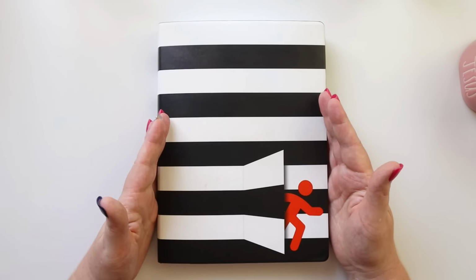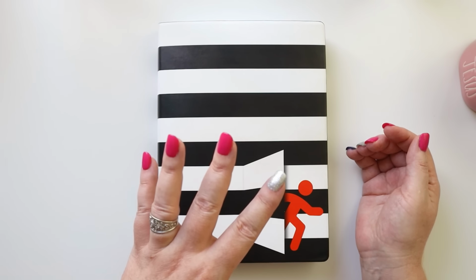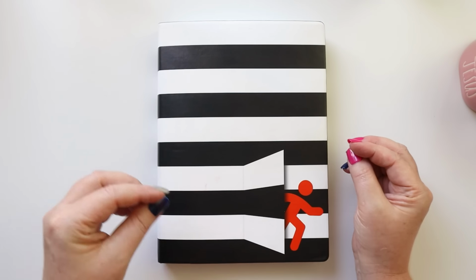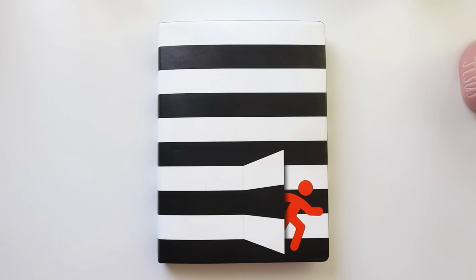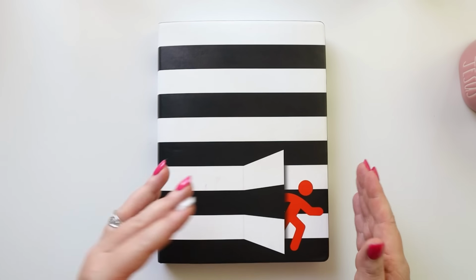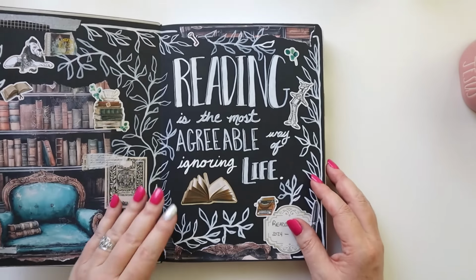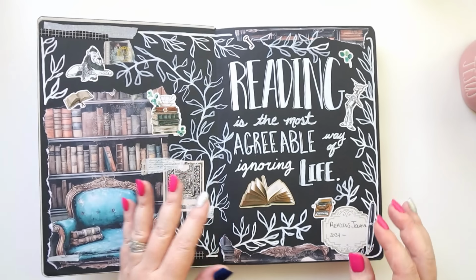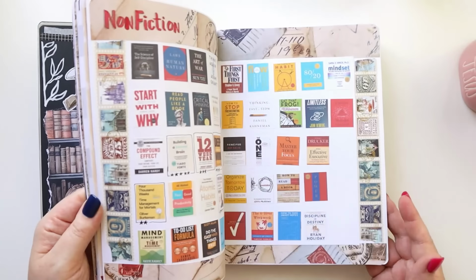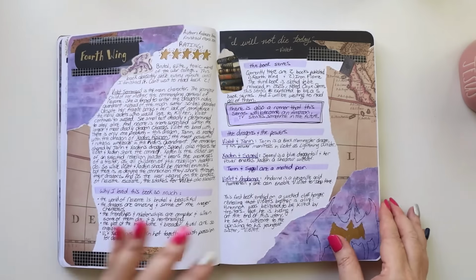This is something that I just do for fun when I have the time, and I have been really loving my reading list this year, getting back to the enjoyment of reading and quiet time. That's a self-care activity to me. And I'm really enjoying getting back to the heart of that. I will not do a full flip through of this because I already have one. I just wanted to highlight that I am still using it, and I'm still very much enjoying it.